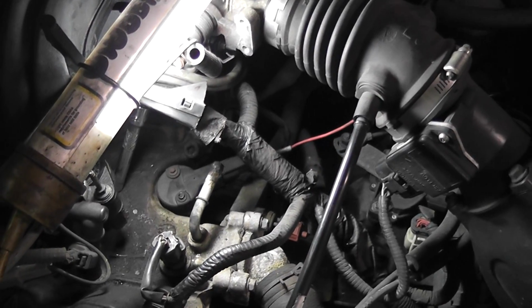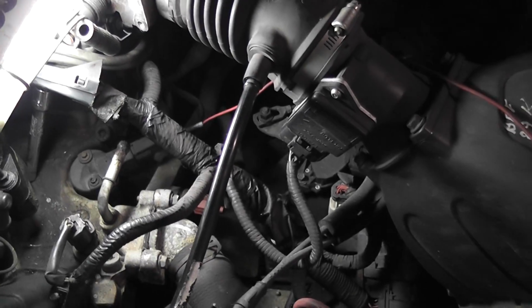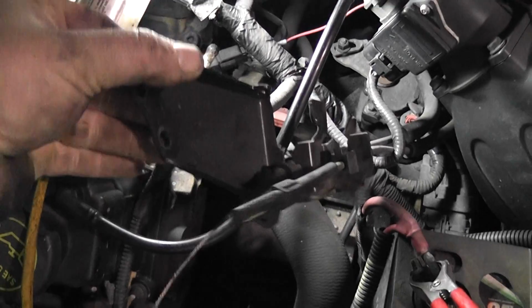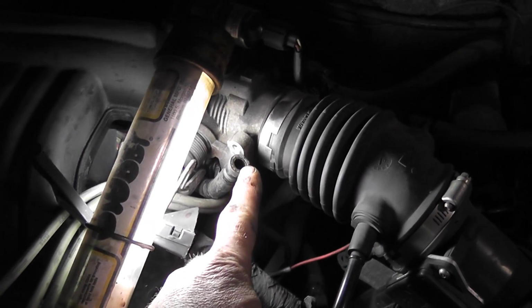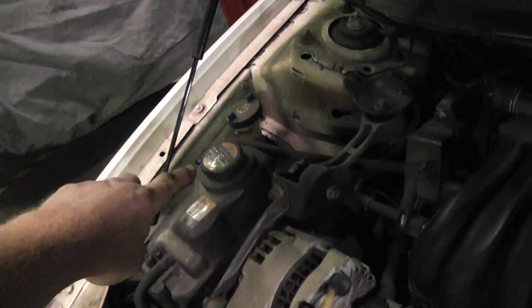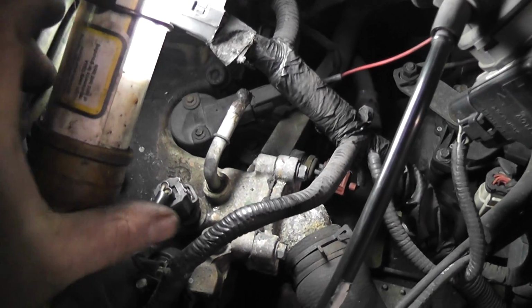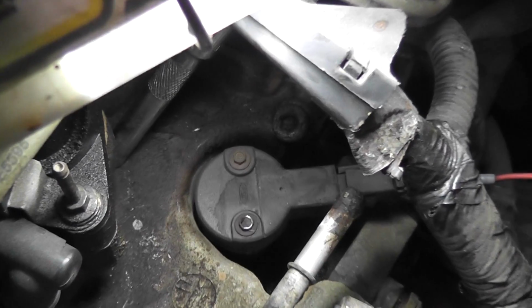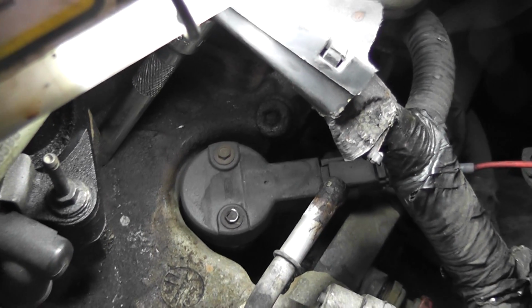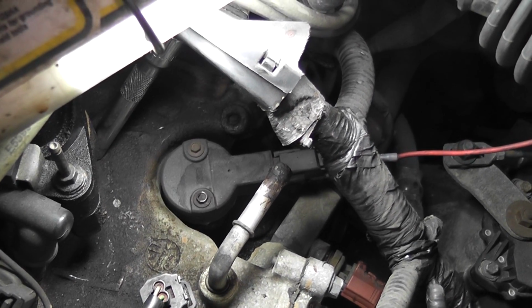Alright, before I take it apart any further, I took the 2 bolts that hold the throttle cable and the cruise control cable out of the way. There's a coolant pipe here, but you don't really lose much coolant at all. Just make sure you depressurize the system if you had it running like me. But there is the camshaft position sensor on top of a little mini distributor, and it comes as a whole unit with the distributor gear and all that.